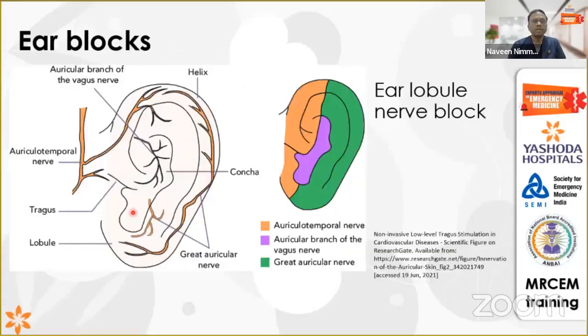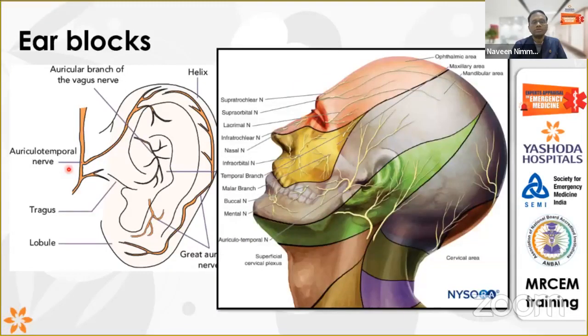So this is the trigeminal, which is split up into ophthalmic, maxillary and mandibular. Ophthalmic is the orange zone, yellow is the maxillary, and this grayish zone is the mandibular. The auriculotemporal nerve comes out of the mandibular division. So if they say upper lip sensation is gone, they are trying to tell you that it's the mandibular division that is having a problem. And if they say the tip of the nose is red in color, that is supplied by the ophthalmic division.